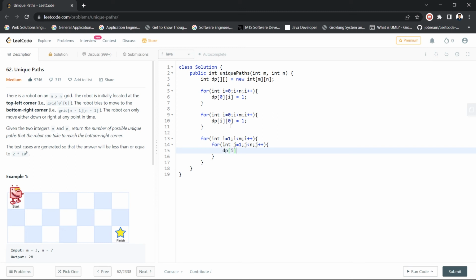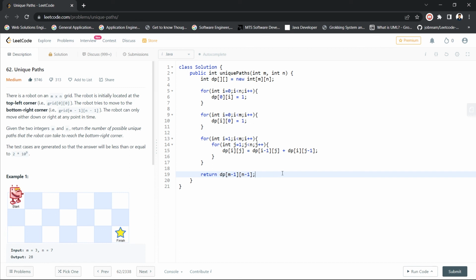So dp of i comma j would be just dp of i minus 1 comma j plus dp of i comma j minus 1. So this would find the number of ways to this particular i comma j cell. At the end I just have to return dp of m minus 1 comma n minus 1, which is the bottom right corner, which will be this cell. So this is pretty much the solution.